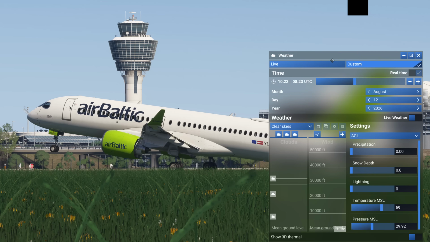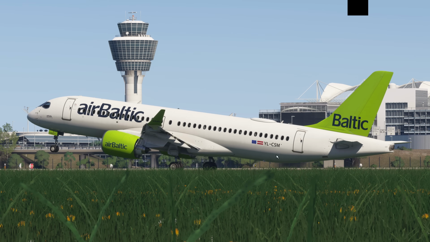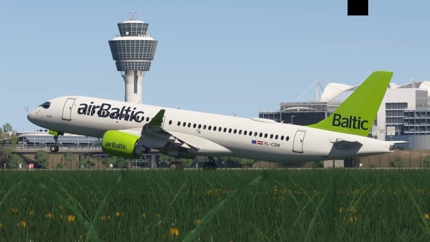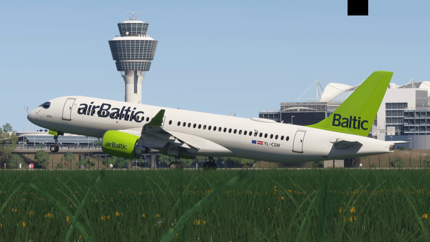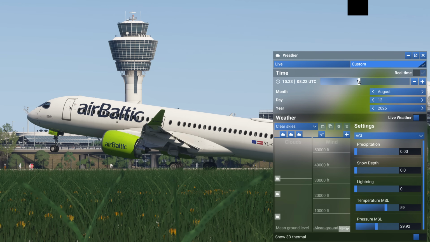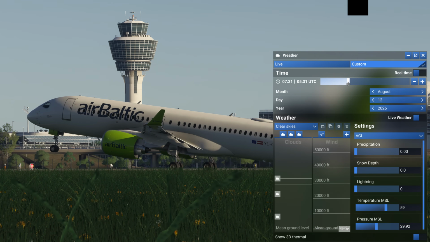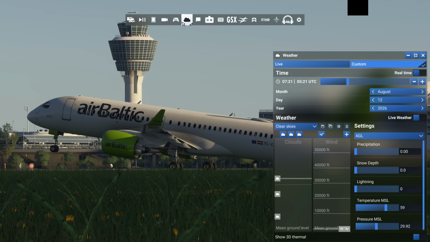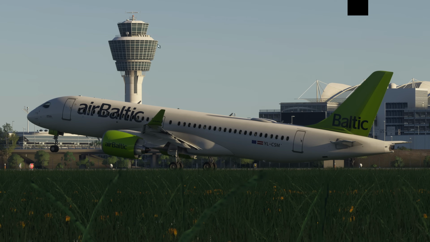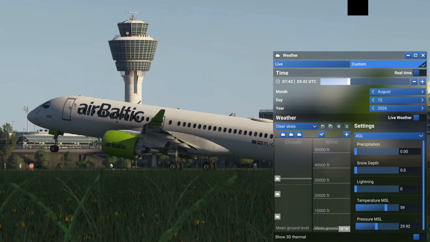The last thing you want now is for the sun to be in the best position. So you can see right now sometimes the shadows are not looking that good. Sometimes you're losing a lot of detail on the airplane depending on the position of the sun. So what usually works best is either an early morning or a late evening setup. We can see early morning not looking that good today because the sun is coming from the wrong side. So let's go over to an evening perspective and have a look at that.